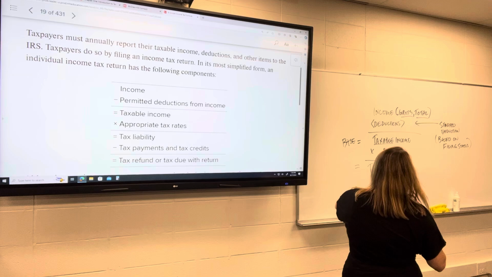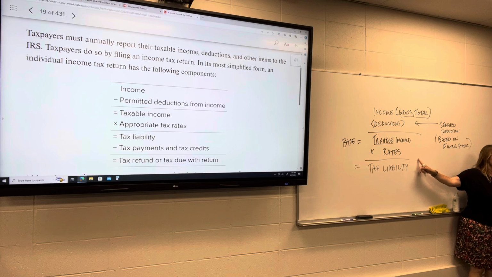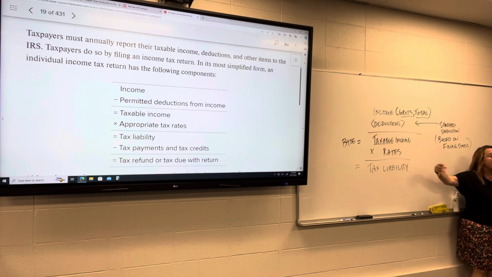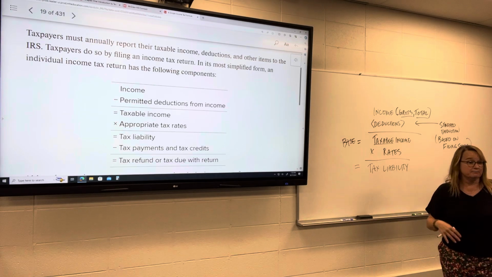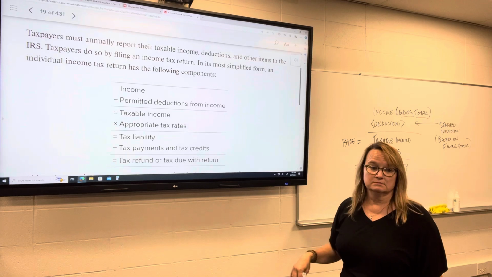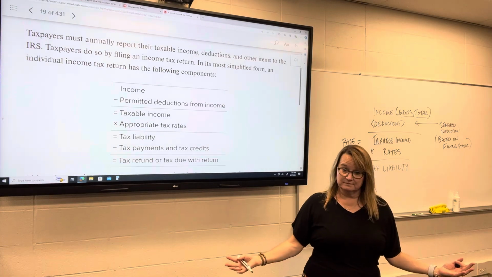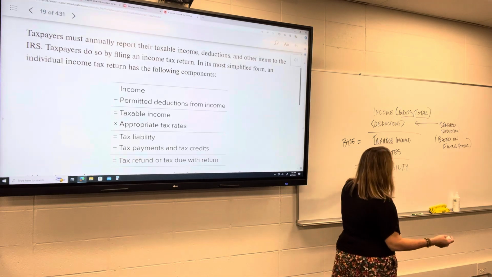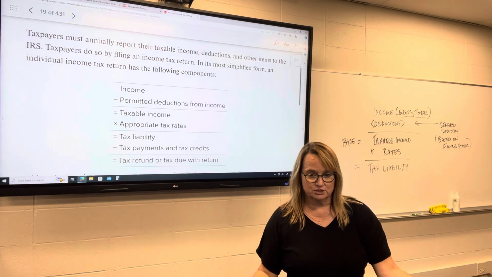This gets us to our tax liability. This is not our tax due, and it is not our tax refund. This is just the tax that we owed for the year. We may have already paid it, right? Through withholding. That amount may have already been paid through our paychecks, through those prepayments of withholding. Or maybe we haven't paid enough yet. Maybe we paid some of it, but we didn't pay all of it, right? So we have to do an additional calculation to determine, do we get a refund? Or do we owe more additional amounts of money?